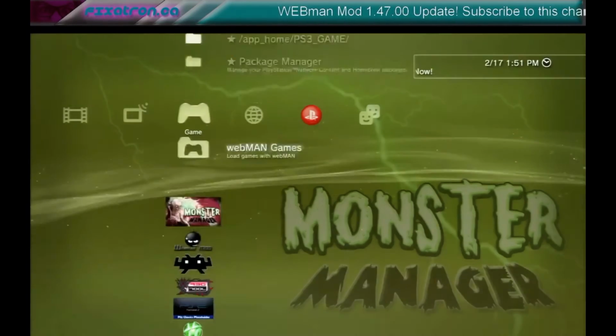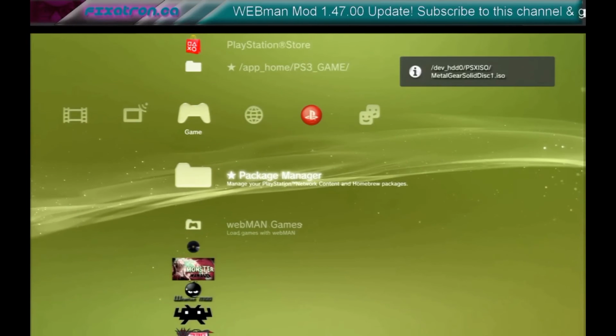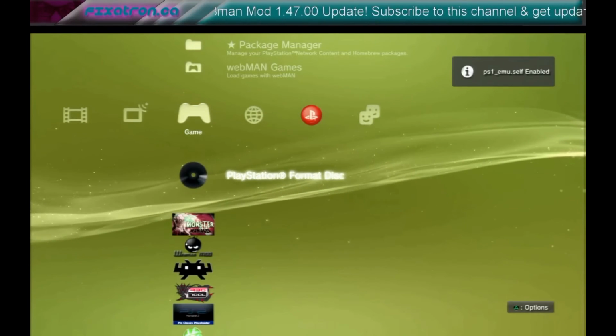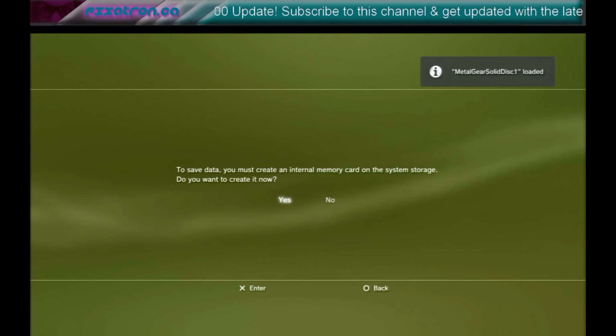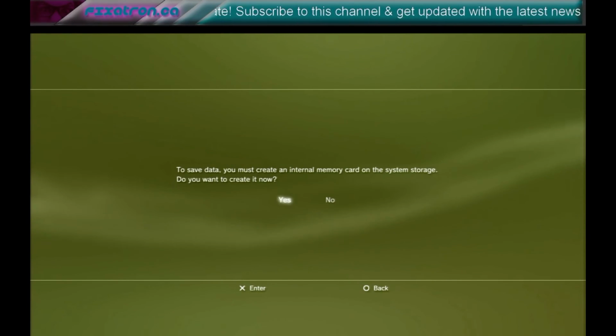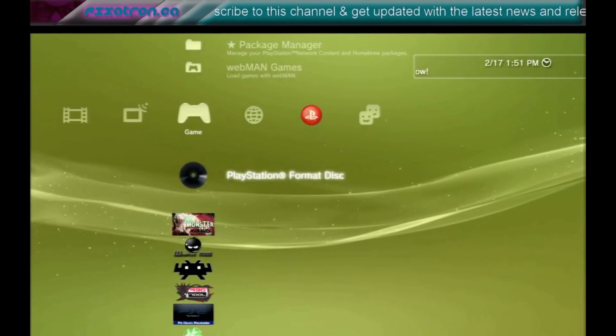I'm selecting a game here, and it warps out. The warp in was taken out. And, of course, the game loads like normal, provided you have the Cobra mode installed. Or activated. Installed and activated.